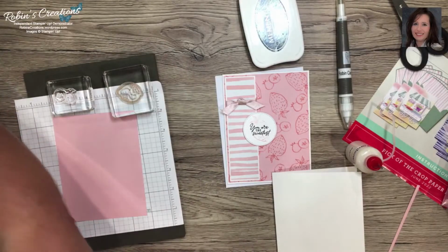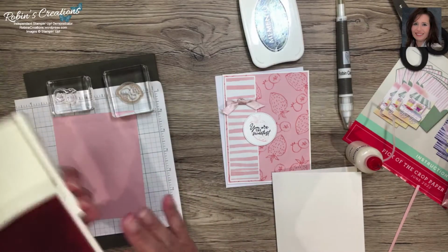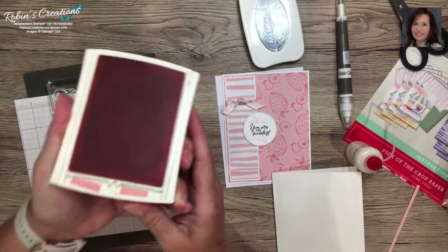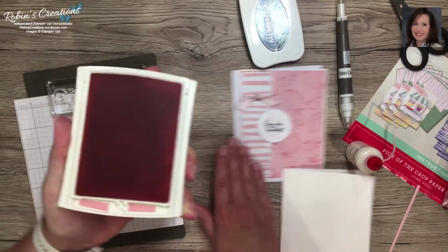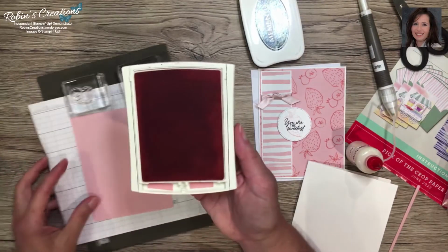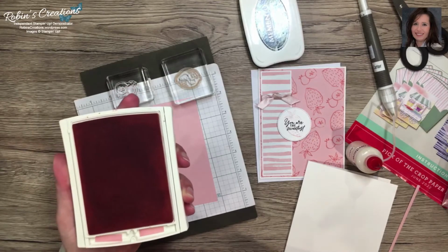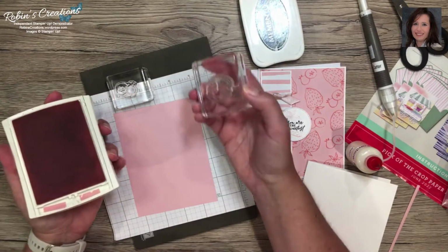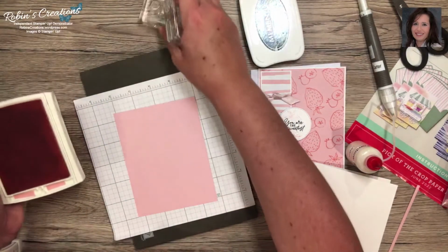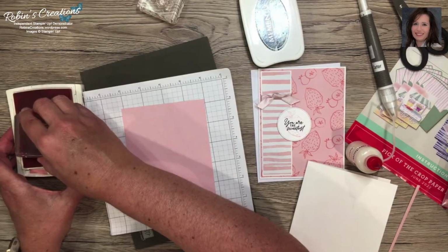And then I have Blushing Bride ink. If you have a spot, that's fine. Now I will tell you, I bought this stamp pad back when this was an In Color, and when we received a spot of it in the previous kits, it was a November kit, it seemed a little darker, maybe a little more brown toned, but I don't think it'll matter. We're just going for a look here.